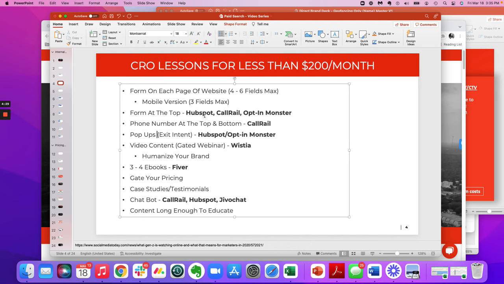Again, HubSpot can range anywhere from $200 to $1,000 per month, but it's still worth it. If I were to think about all the tools that we've invested in as an agency, not just for our clients but for ourselves, it's a 100x return. I am not exaggerating. From the time saved to the lead flow that we get, and again, we get well over 1,000 leads a month, HubSpot's worth it, everyone. But we use what we call pop-up exit intent.